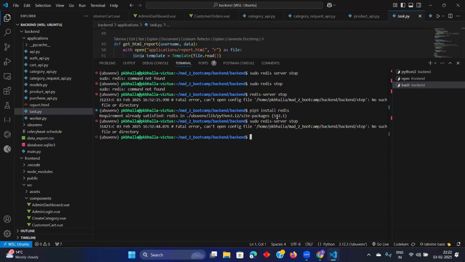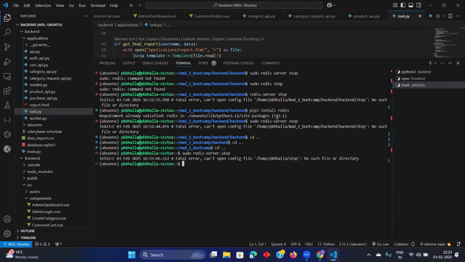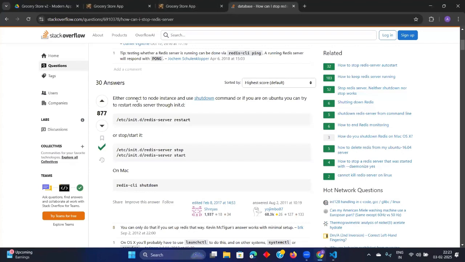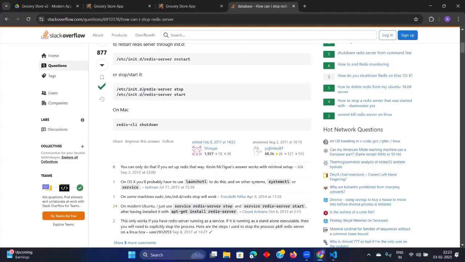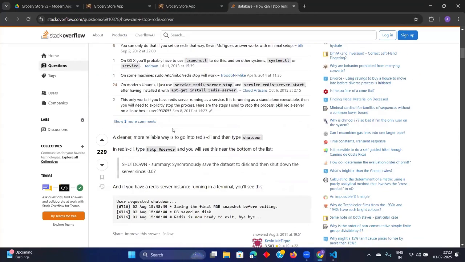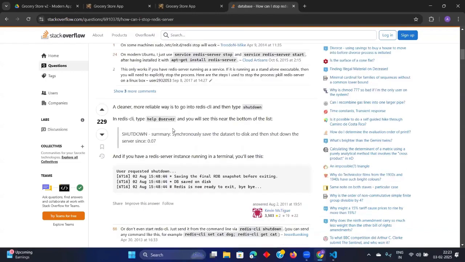And inside the backend, I think I have to go inside. Once again, Redis server start was fine when you entered Redis server.